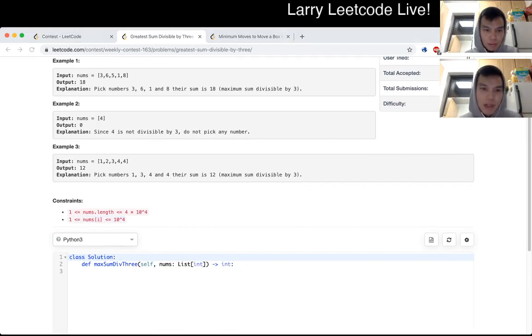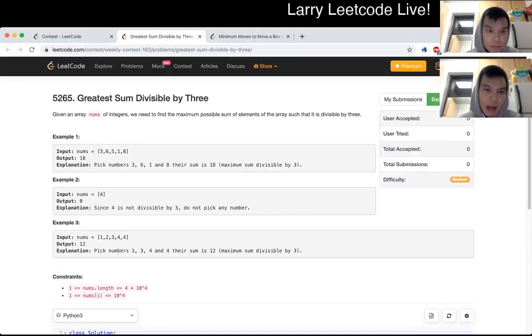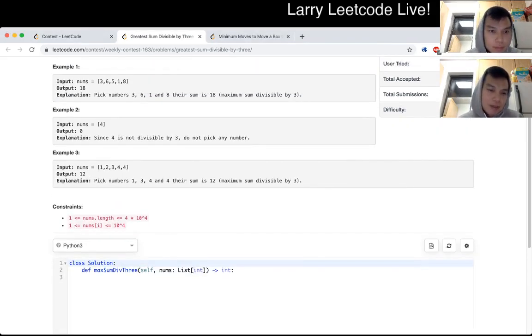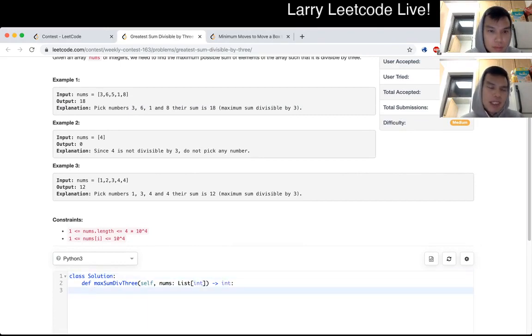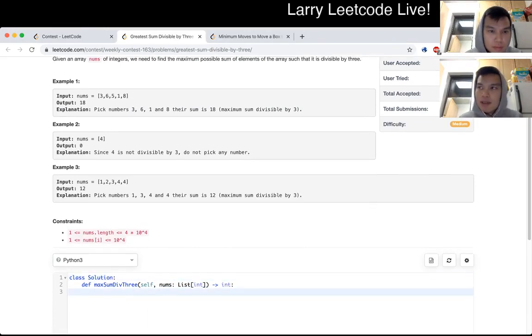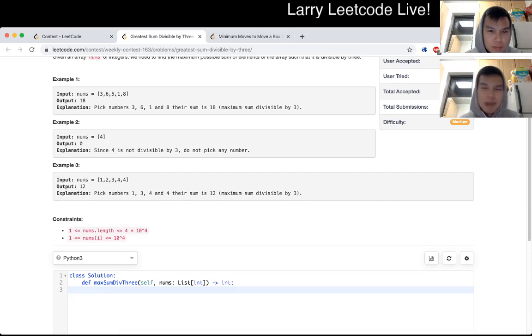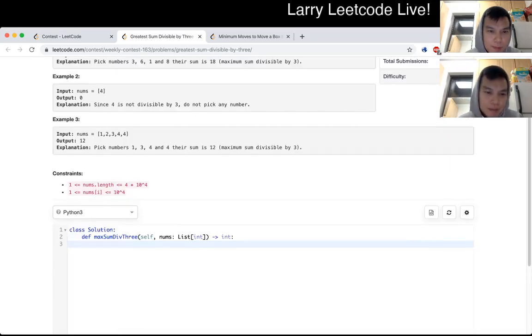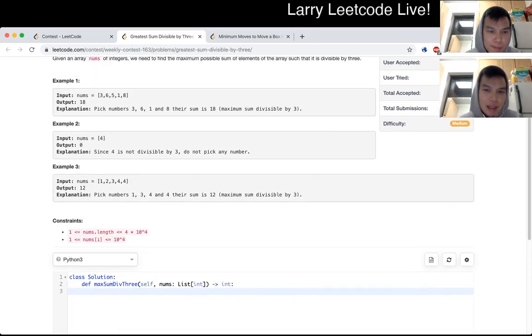And now the third problem, greatest sum divisible by 3. I think immediately I knew that this was dynamic programming. I did a similar problem about 3 weeks ago, maybe a month ago now. And it is the same problem.